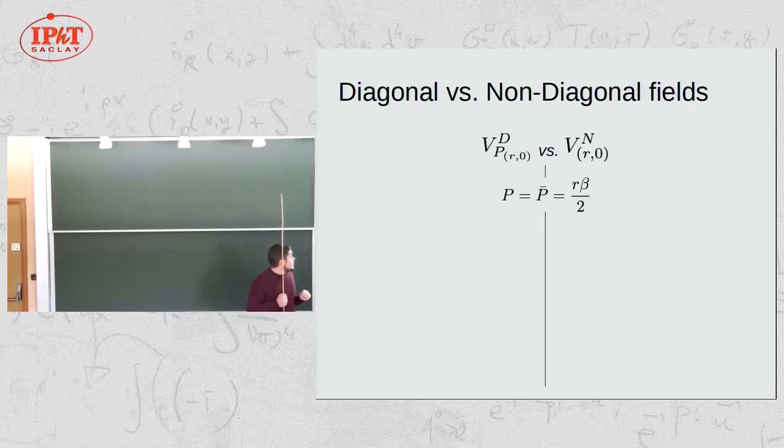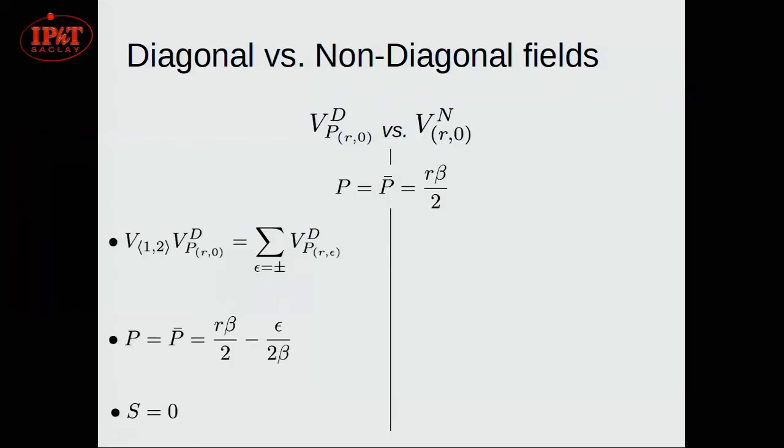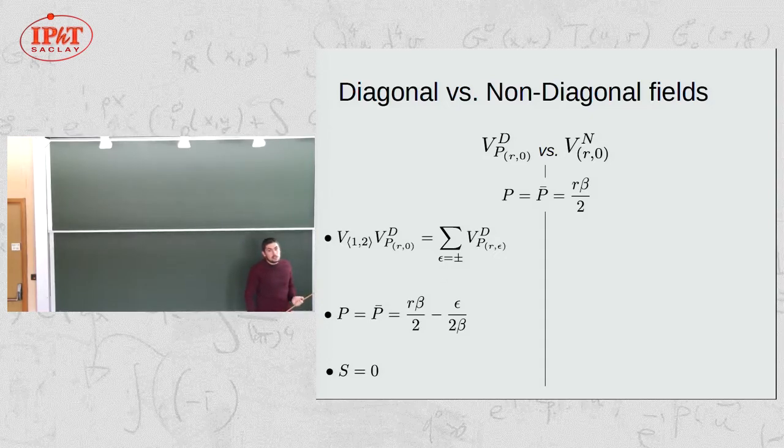In the case of the diagonal field, if we take the OPE with the degenerate field 1, 2, we find that the fields appearing in the OPE will continue to be diagonal. Now the momentum will be of the type p r epsilon, but both the left and the right momenta will be equal, and the epsilon will only appear in here. And of course, since the fields appearing here are diagonal, we find that on the right hand side we have all fields with 0 spin.